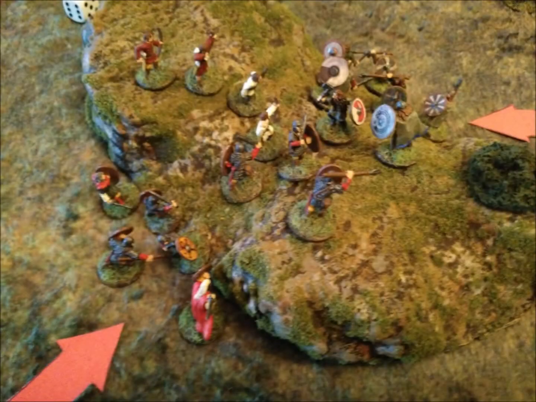And the 8th and final card drawn of this turn is the British Lord, and he is going to attempt to charge up the hill into the single group of Saxon warriors, and he rolls 6 centimeters, just short of making contact with them. Like I said a couple times previously, he's having some trouble getting his guys going. He should have been well over the crest of that hill by this time of the battle. Instead, it's not looking too good.